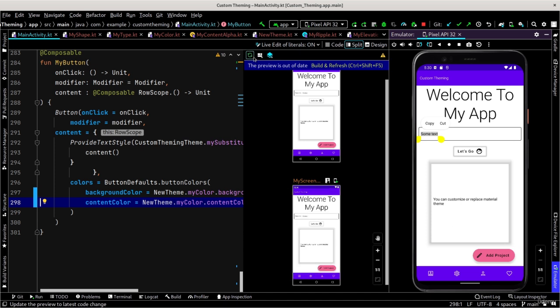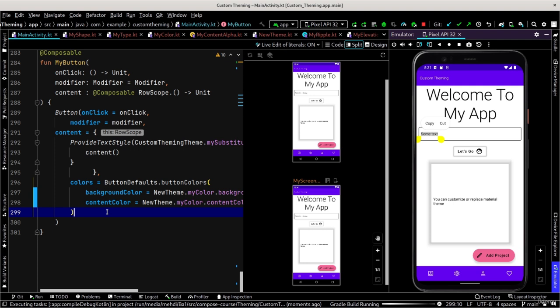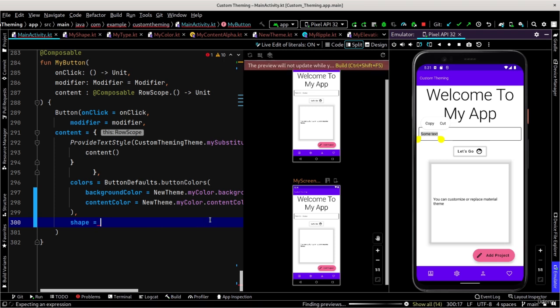Let's refresh the preview. While it's being refreshed, let's also add shape. There we go. The button colors are applied.